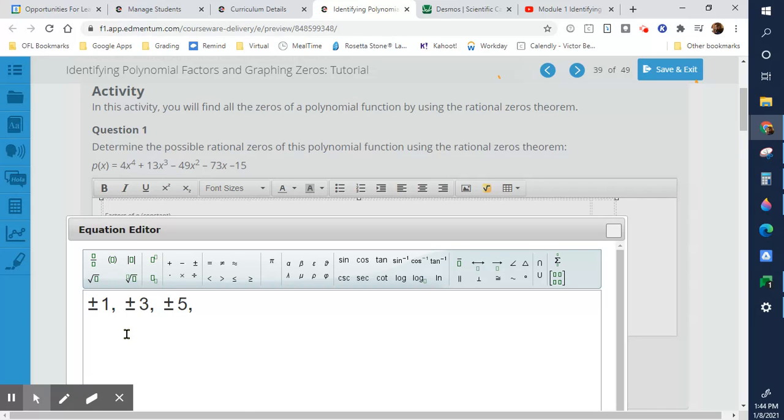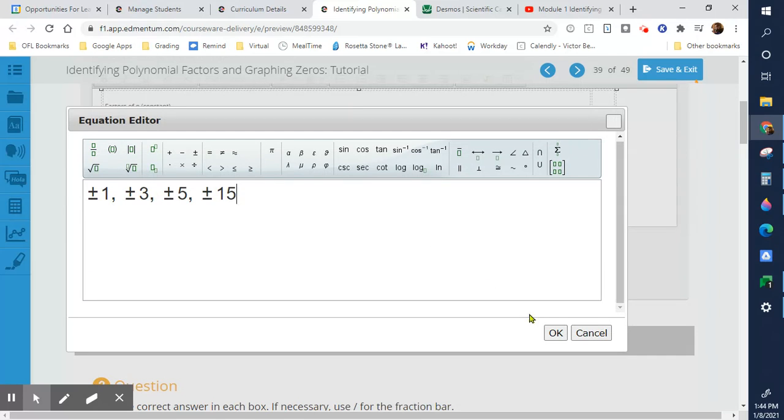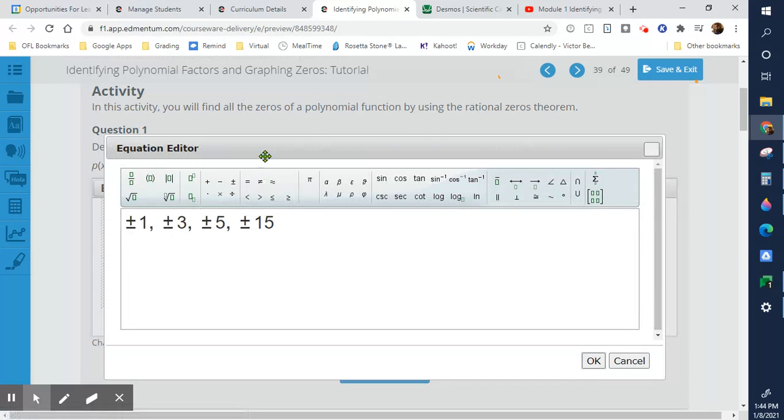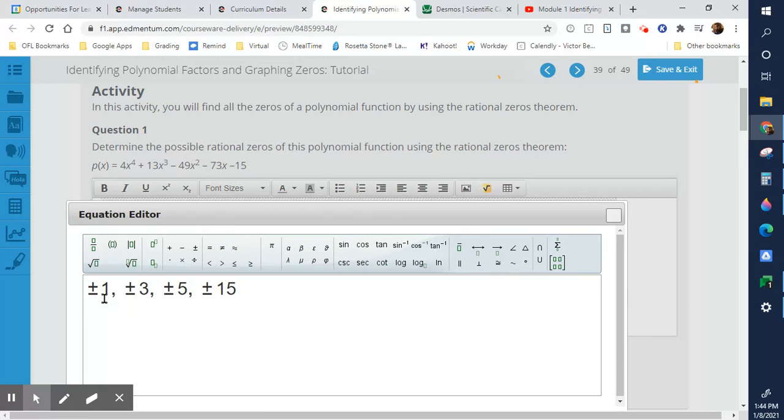All right. So those are our factors of P. So now we're going to want to do factors of Q. So me being lazy, I'm going to copy this, paste this here, and then we're going to go into it. So highlight it, do your equation editor, and we're doing factors of 4. Well, factors of 4 are easy. We have 1 and 4. And we also have 2 times 2, so plus or minus 2. And because we're already up that number line again, we can just leave it at that. So there's 3 potential factors here.